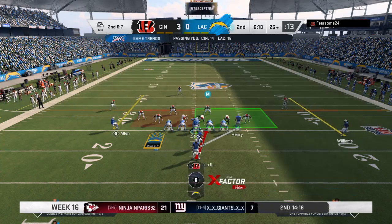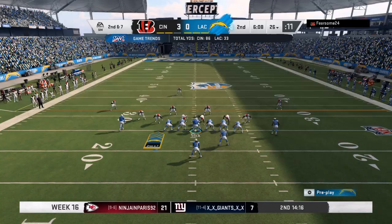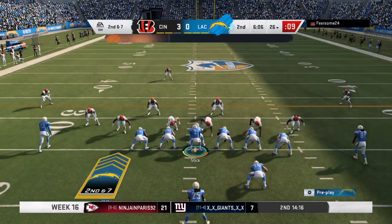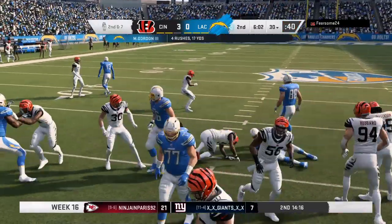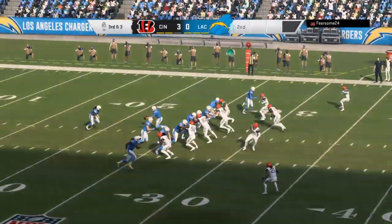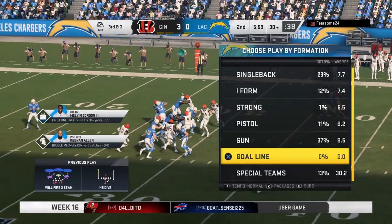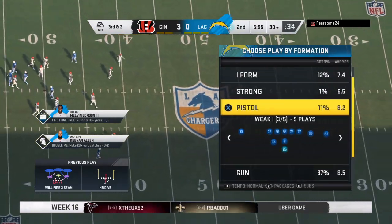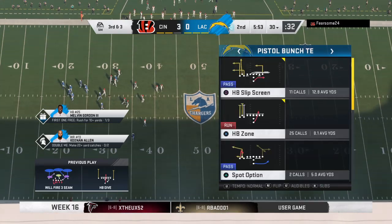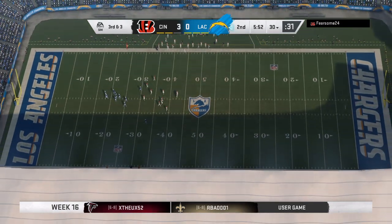Check safety, check safety. On 2nd down, they'll run with Gordon. And it's still about 3 yards shy of a first as the 4-yard pickup brings it to 3rd down. Brandon, all things considered, they have to feel pretty good about getting that type of a gain considering the blitz that they just had against them.